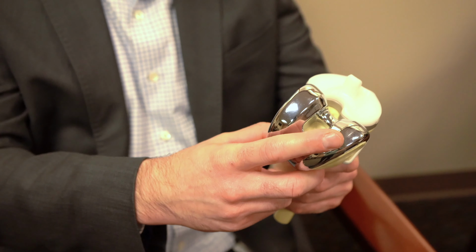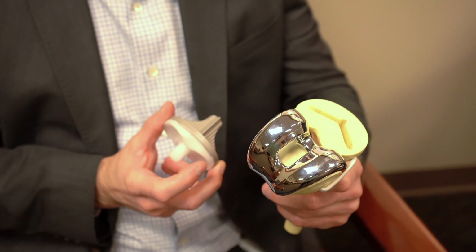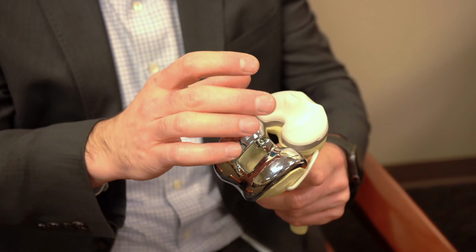Now, in a complete knee replacement, you remove the cartilage and arthritis, which is the only way to actually cure arthritis, and you place a cap on the top of that. On the tibia side, similarly so, you remove the arthritis there. Then, in between, you'll put a fancy piece of plastic, highly cross-linked polyethylene, at least for those using newer age components, that improves your overall wear rate to improve the longevity of a knee replacement.